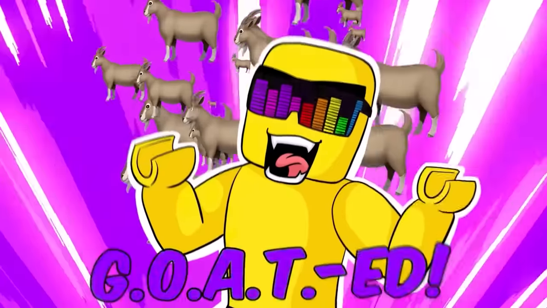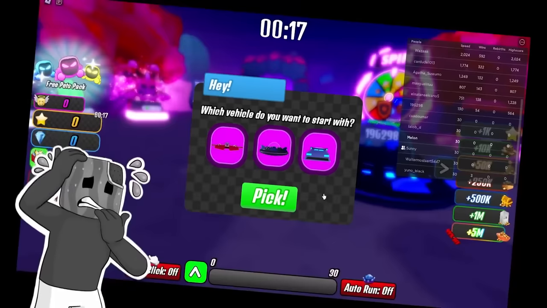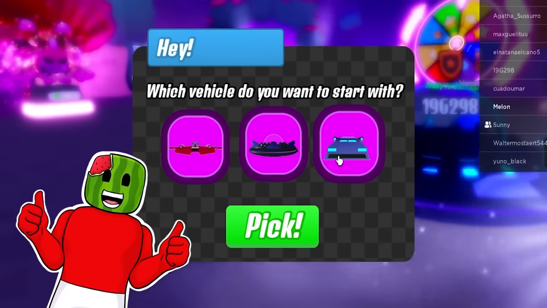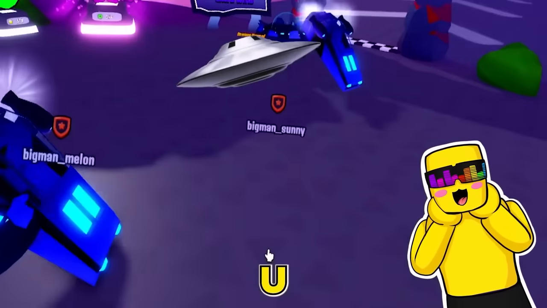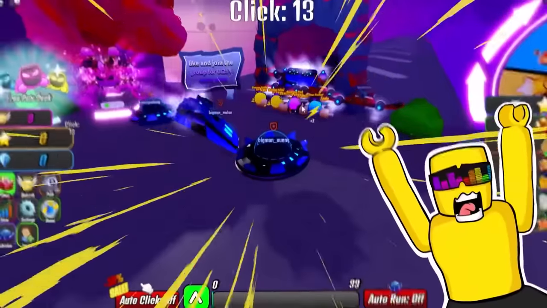Let's get goated. Melon, which vehicle do you want to start with? Bro, I'm picking the Mandalorian. What's that called again, Sonny? Yeah, the Mandalorian, sure. I think it's the DeLorean. I'm going with the DeLorean. And I'm gonna go with the classic UFO. Oh, yeah. This is gonna be awesome. Sonny, it's time to charge up.